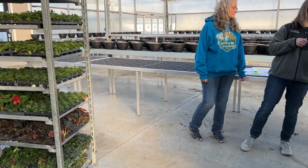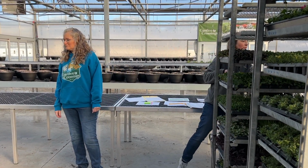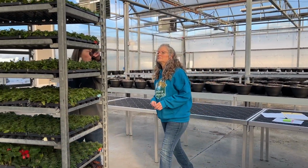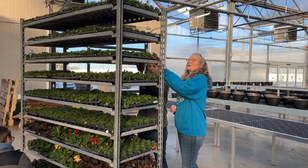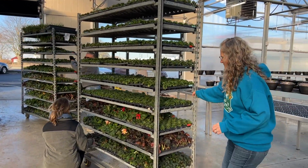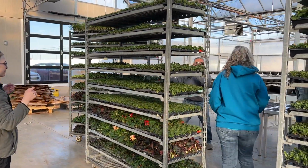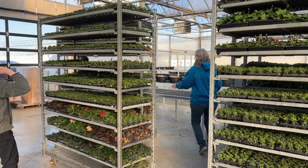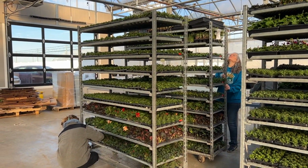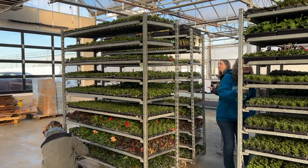We also have Jen over here in the gray and Dawn in the blue. Jen's our inventory manager, so she is going to go through and count all of these plug trays to make sure that we have all of the varieties that were on this week's order. And then Dawn is going to get them all organized with her team, and they're going to be the ones that will go ahead and get the baskets all planted up. So I'm not sure if this will be a day project or a 2-day project for them. I'm guessing probably a day or 2 for her and her 3 team members.